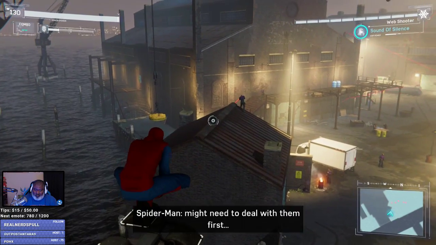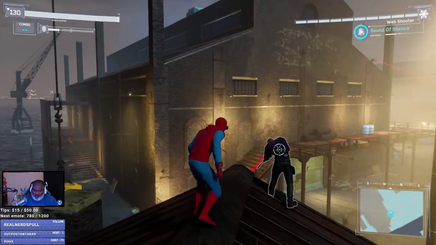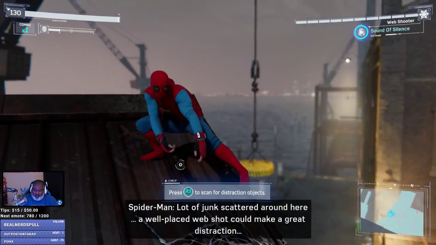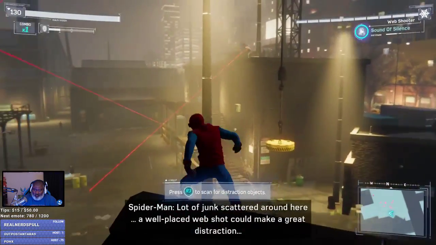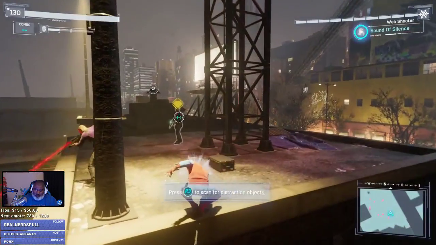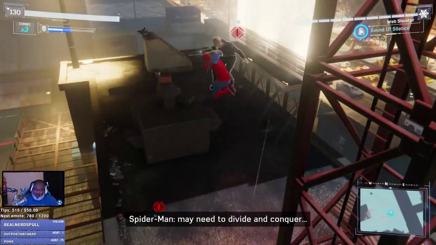Fisk's or the demon's hands. Snipers everywhere. Might need to deal with them first. Fisk is always five moves ahead. A lot of junk scattered around here. A well-placed web shot could make a great distraction. Demons have been hit in other locations. That sniper has a guard watching him. They need to divide and conquer.